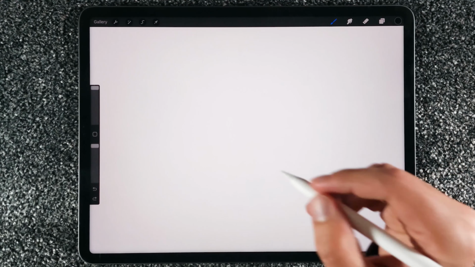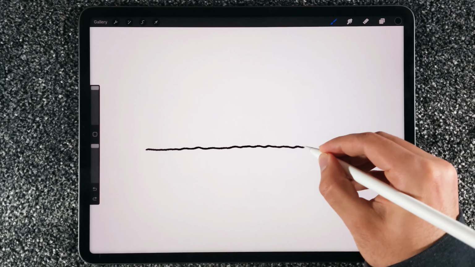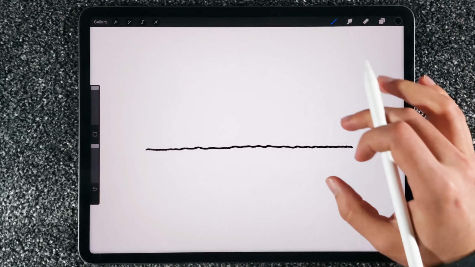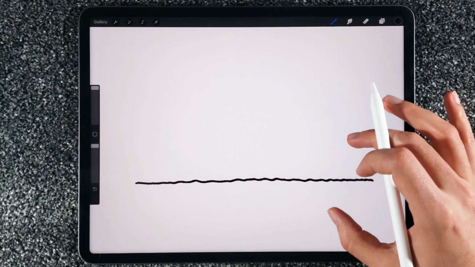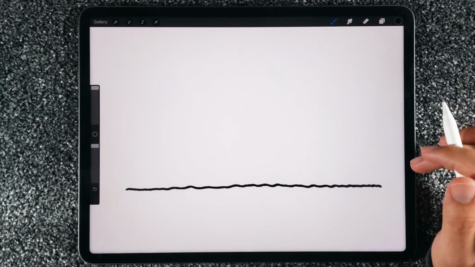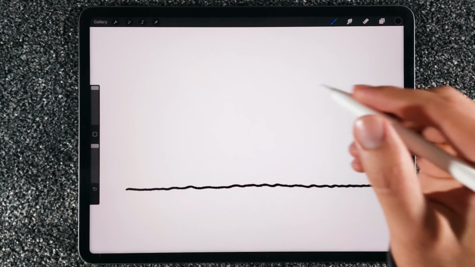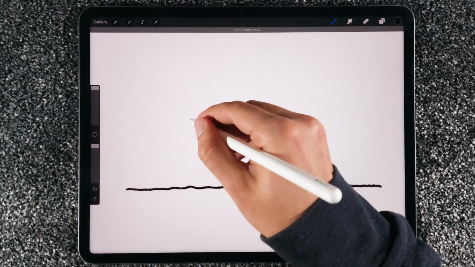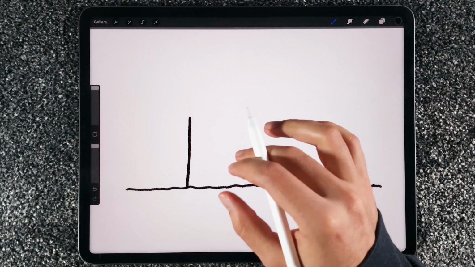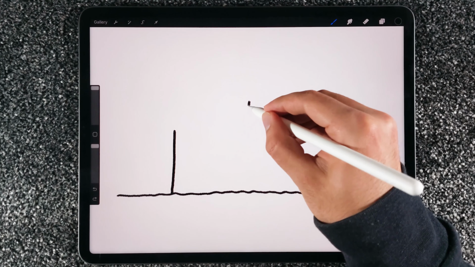Now the first step of this lesson is to create one simple curvy line. From the previous lessons you know why I'm doing this curvy line, so I will not explain it this time. Now again, zoom in a little bit and let's continue with this side of the house. Draw a simple straight line like this and stop here. Now the other line will be around this position here.